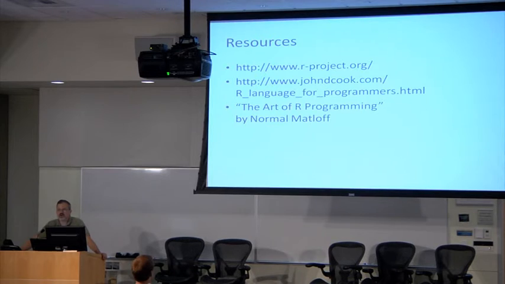Most books on R are written for statisticians. It's the line, here's a task and here's how to do it. The only book I've seen that's geared more toward programmers is The Art of R Programming. So it approaches R sort of like a programming language. It was written by a computer scientist who got into R for his research.